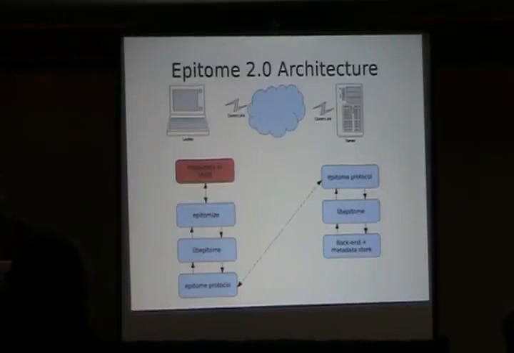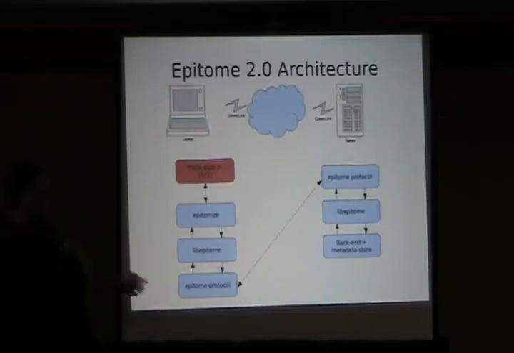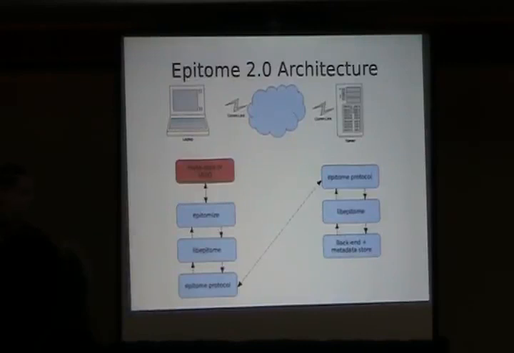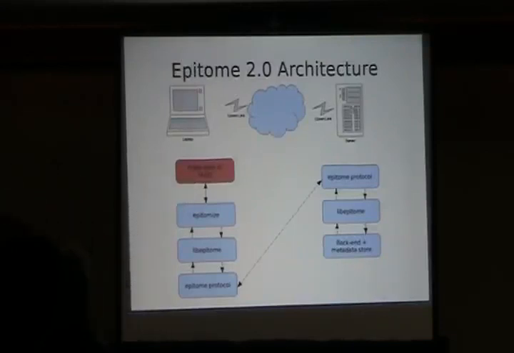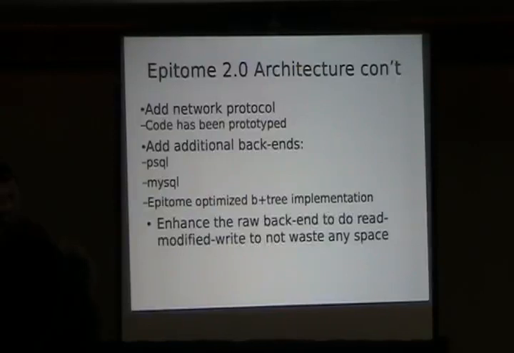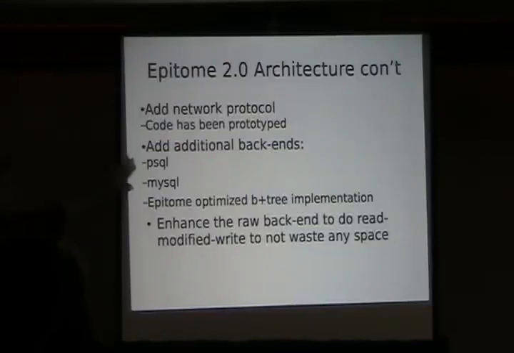Now let's talk about roadmap stuff. This does not exist yet — this is the portion of code I'm working on right now. The next thing I want to generate is a network protocol so that we can basically have a server that sits out in the world somewhere and your clients can write directly to it, and it will return to you metadata or a UUID. We're going to add a network protocol, add some additional backends — we're going to use PostgreSQL and MySQL as backends. PostgreSQL is a fine piece of software.